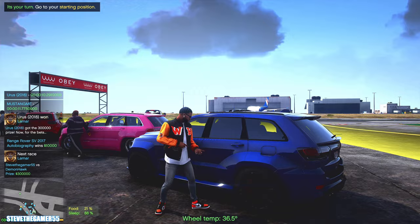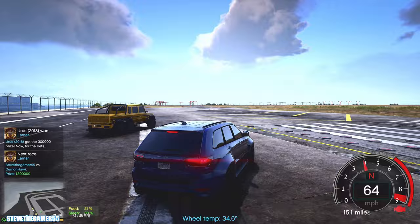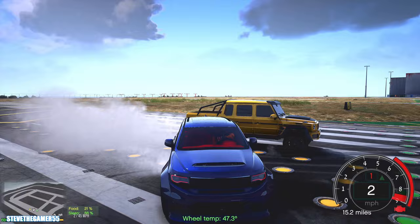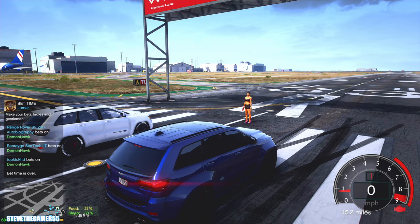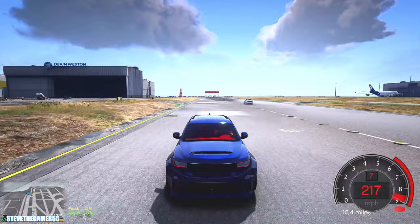Oh shoot. Okay. Oh, we getting a Trackhawk standoff right now, man. I gotta make sure I'm ready. Are we ready? All right, we're more than ready. Trackhawk versus Trackhawk. It's all about the driver and whose Trackhawk is hooked up properly. Oh, he's taking off. Nope, not really. No, sir. Got him.